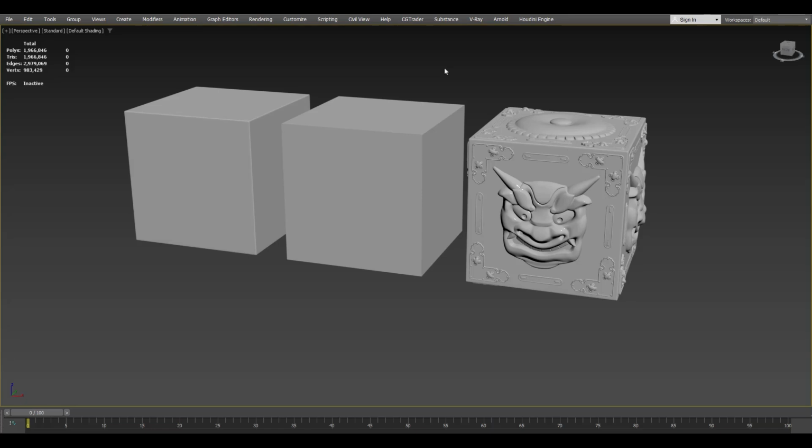Okay, so we are going to transfer all this data. The first example is to transfer this simple data to this box, and after that we are going to explain how to transfer data from this model to this model and be more familiar with the baking process inside Substance Painter.